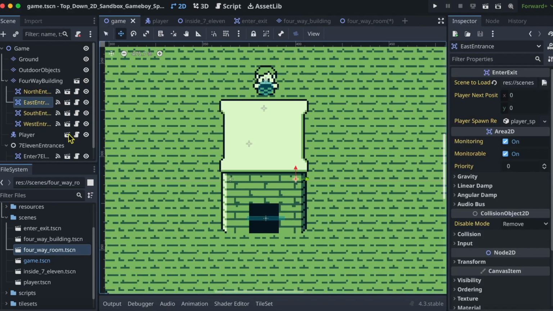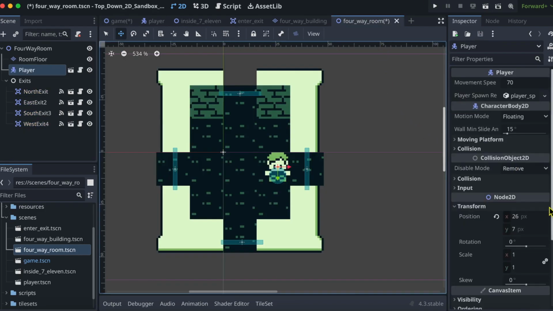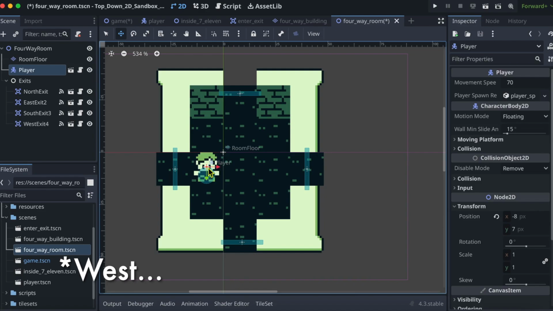So over here on our east exit, do 26 and 7, I believe is what I said. I want to double check. I'm never confident on that. Yeah, 26 and 7. Okay, and while we're in here, we might as well look at where the west entrance should be.